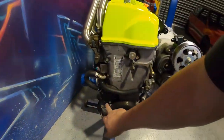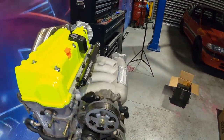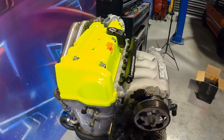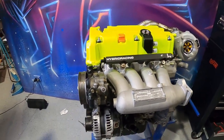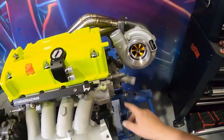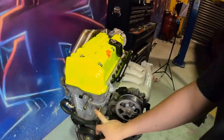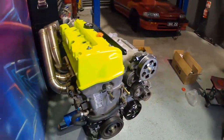I've got lots of billet goodies going on here, some new underdrive pulleys to help take all of the weight and rotating mass off this. Raceworks is coming around to have a look at doing some fuel rails, some fittings for here, the breathers, also the sensor fitting here. I'm still waiting on my CRV mount to turn up. I couldn't find any at the wreckers. People seem to jump on those pretty quick.